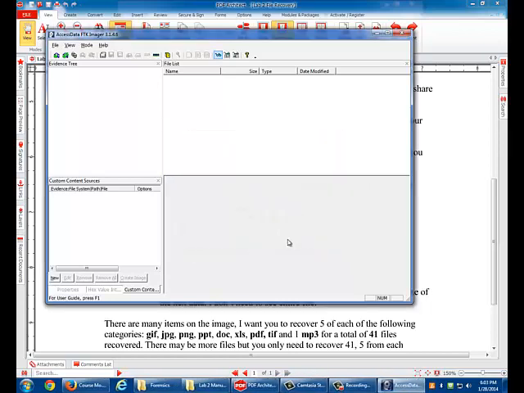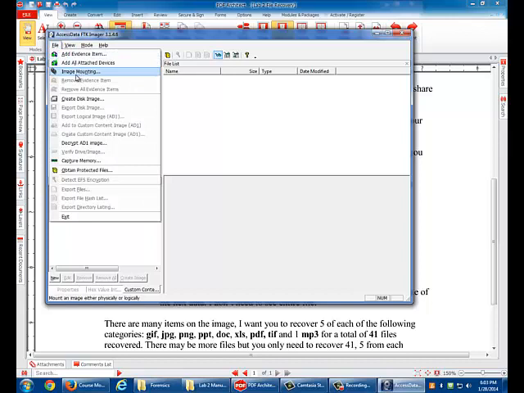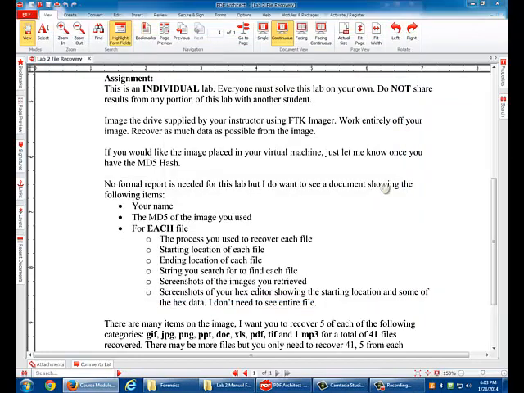That's where you're looking for the MD5 calculator? Right. It should have. It was somewhere in here. Image mounting. See, it used to be with this image mounting. I'll play with it and find it, but they made an image. Okay. When you submit your assignment, you need to tell me the MD5 of the image.